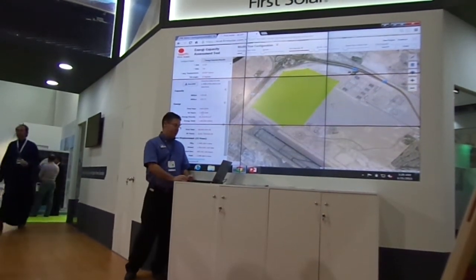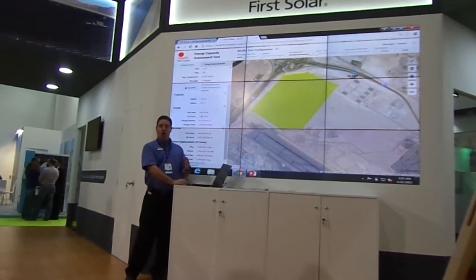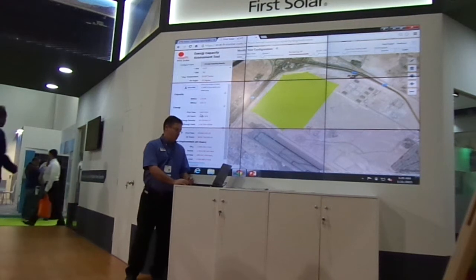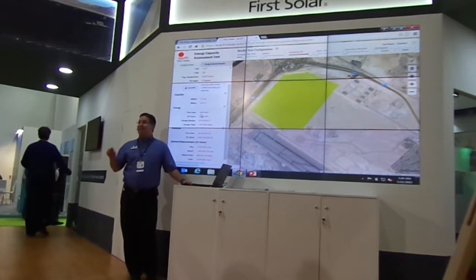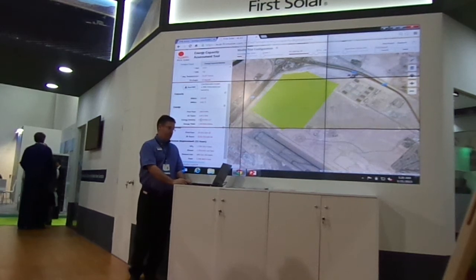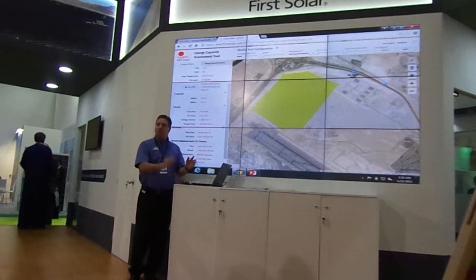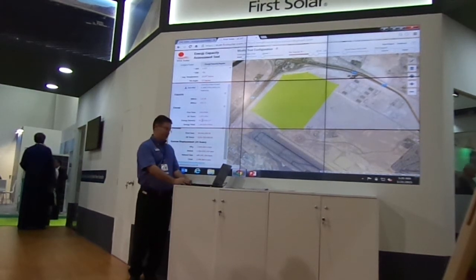Now we're going to turn our attention to energy. This 100 megawatt power plant will produce 198 gigawatt hours of electricity in year one. Over the life of the plant, it'll produce 4.6 terawatt hours of electricity. Now, if you were watching, those numbers were adjusting as I was making all those other adjustments.